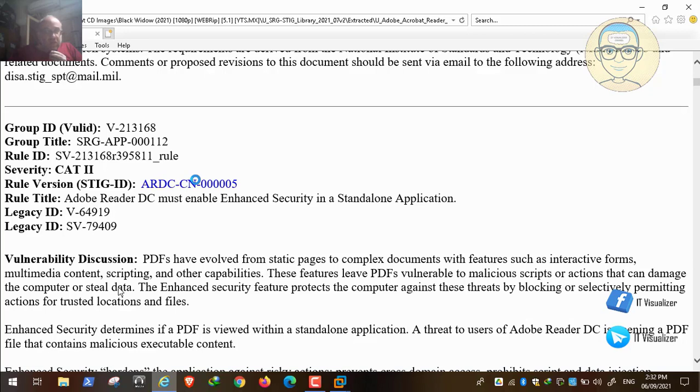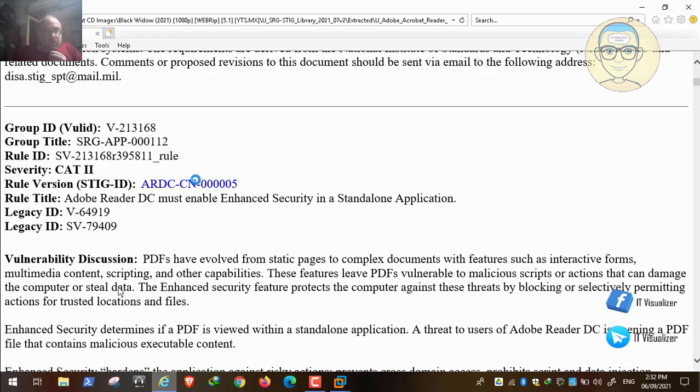All of these make the PDF more vulnerable to attacks. So you can, through the PDF, spread a worm or a virus, because the PDF now contains interactive forms, multimedia, and links. All of these can be infected by viruses or can be a way to infect a PC with a virus.